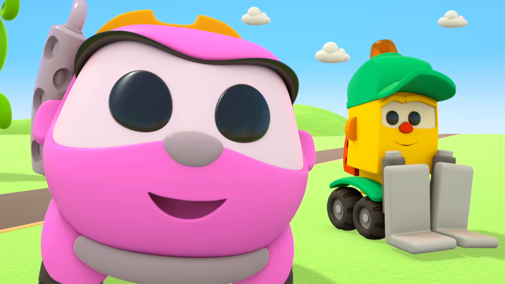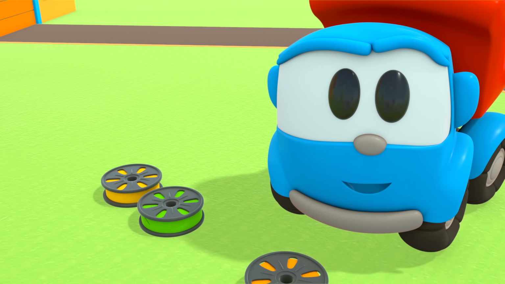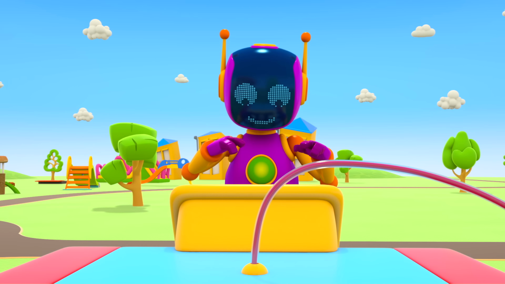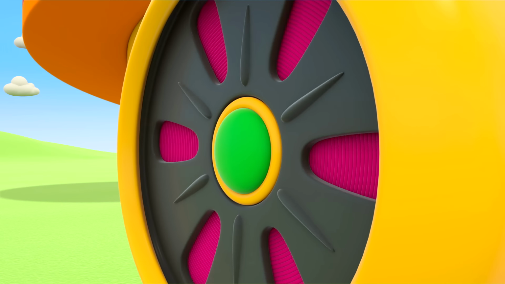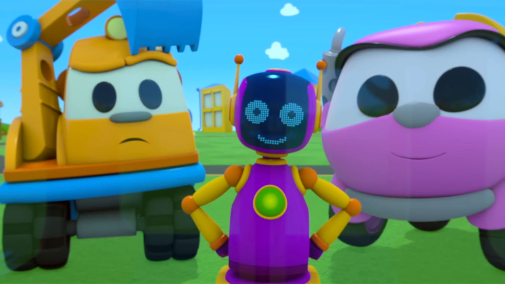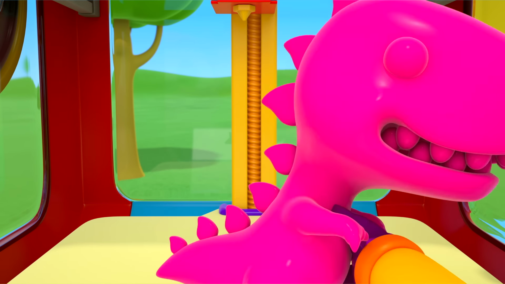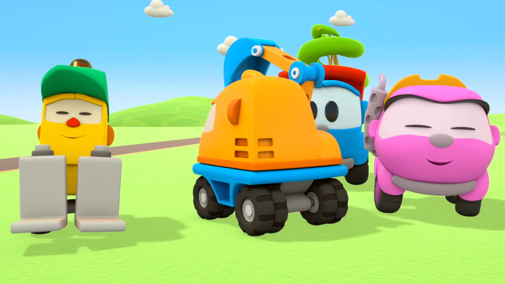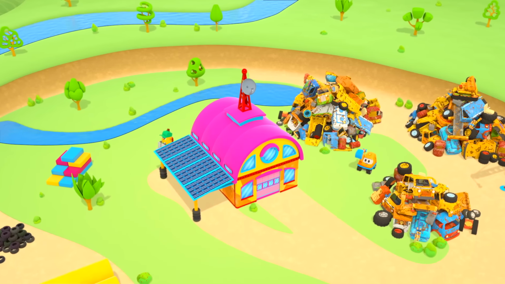Like a toy dinosaur. A pink one. Leo's picked the spindle with the pink filament. We've put it on the printer. Now we're choosing the dinosaur. The print head moves right first, then left. Everyone's waiting. It worked. The dinosaur roars just like a real one. Hide! There's a terrifying purple dinosaur coming after you.